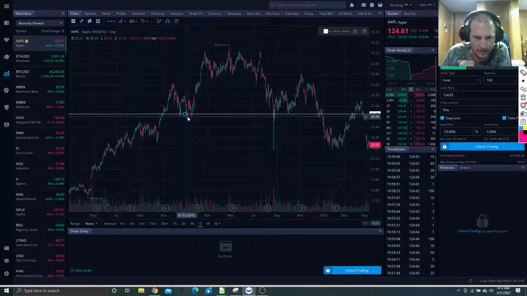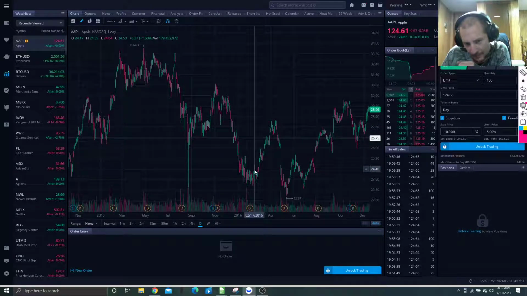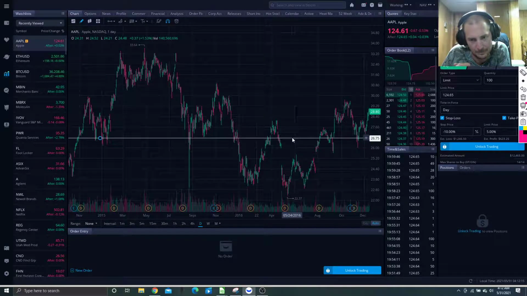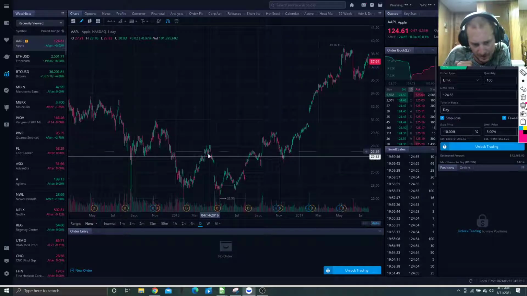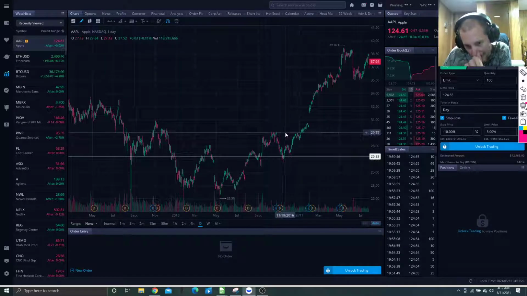Price touches 1, 2, 3, 4, 5 times here, and then price breaks down from there, and now it's testing that as resistance. And I mean, it's not going to be perfect, but it does. Here, see, it's rejecting there, and then price breaks out again and tests that back as support.